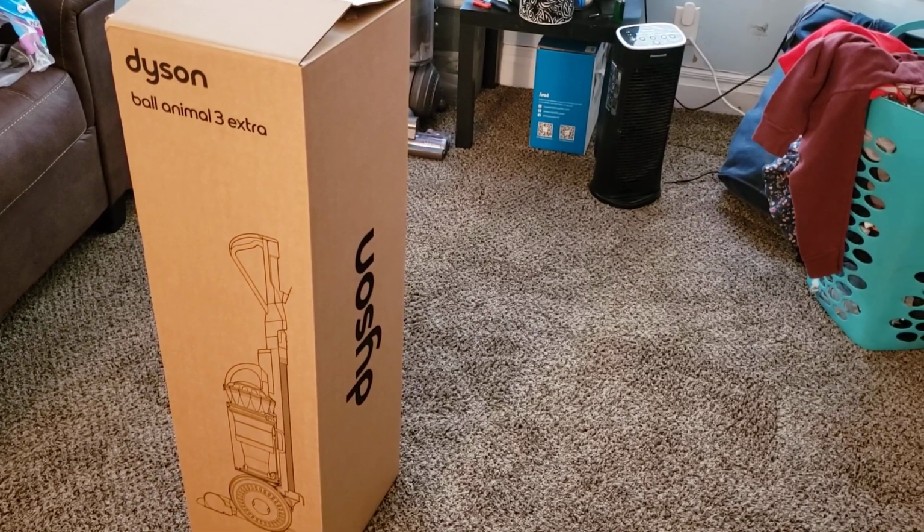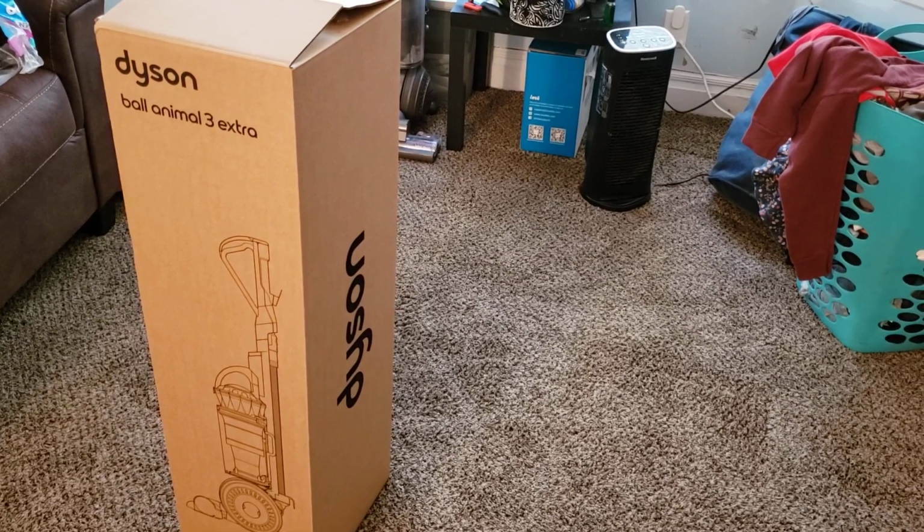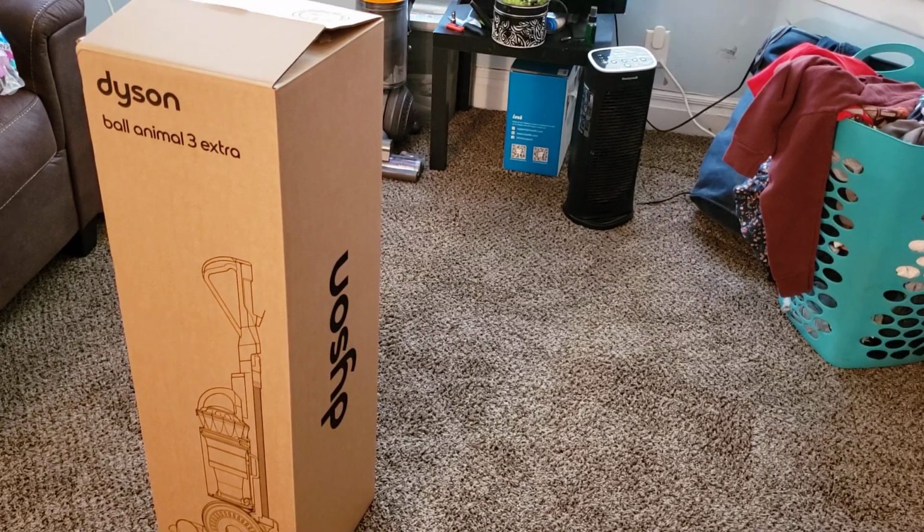Now please note if I sound really weird, I do not have any hearing in my left ear right now, and it hurts really badly. So as a result, my balance is really weird. I can't hear properly, and I'm very dizzy, and I don't feel very good. So even though I'm very excited to get this machine, that's the reason why I don't sound it in the video. But nevertheless, we're still going to power through because I just got this today, and I want to open it up.